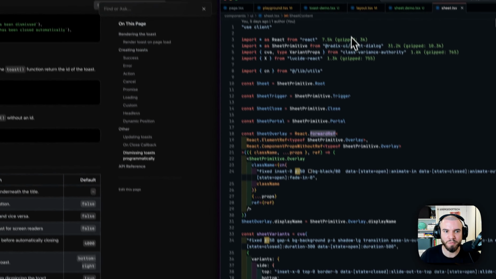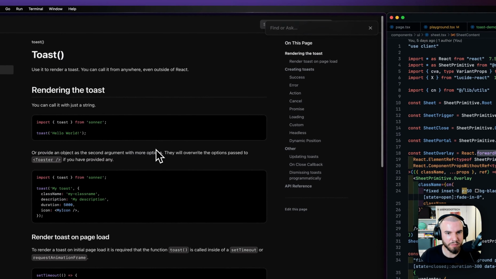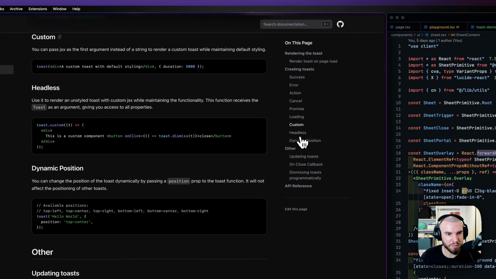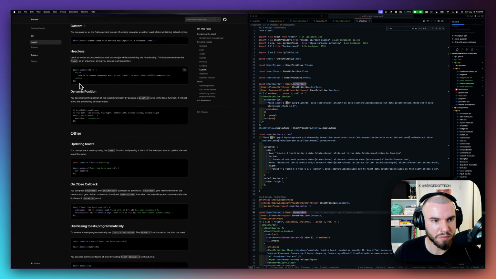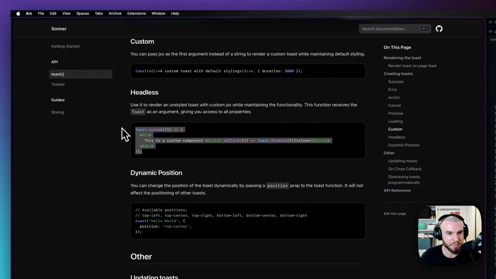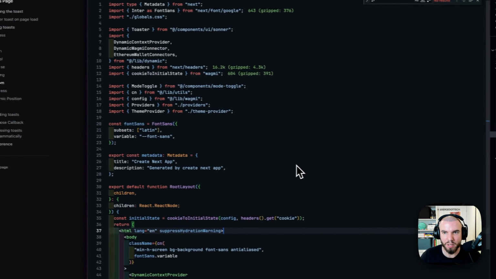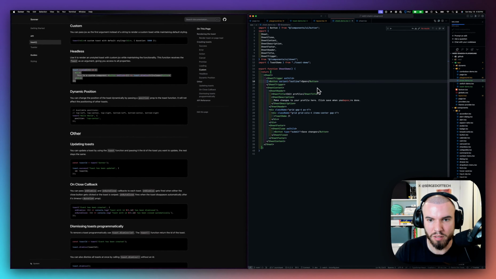So I'm wondering, what if we do a custom one with a Z-index inside the sheet?